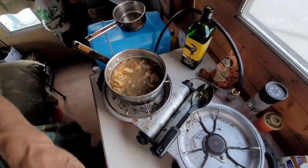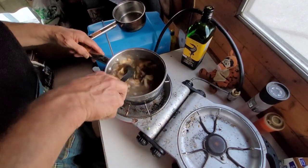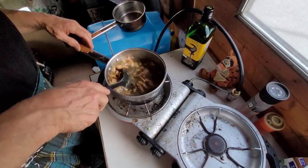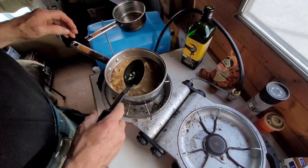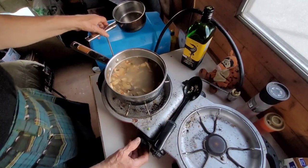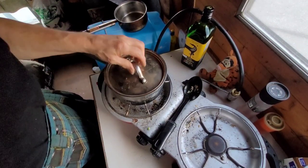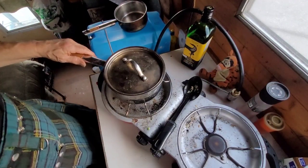There we go. And then we're just going to give it a little bit of a mix up here. And then what we do is we turn the heat back on, bring it to a boil. And when it's boiling, we turn it down to simmer and let it simmer for at least 10 minutes.